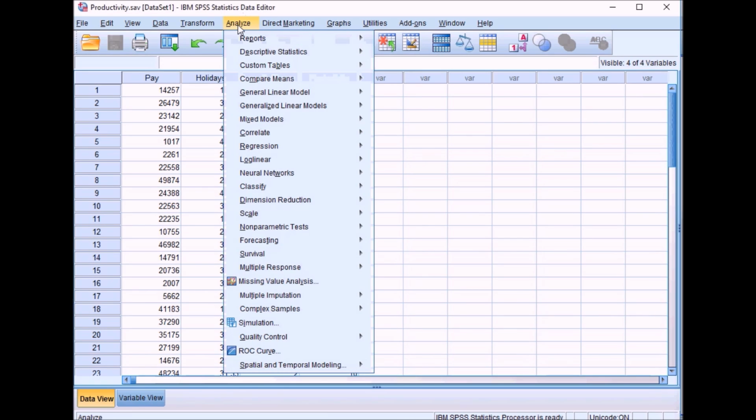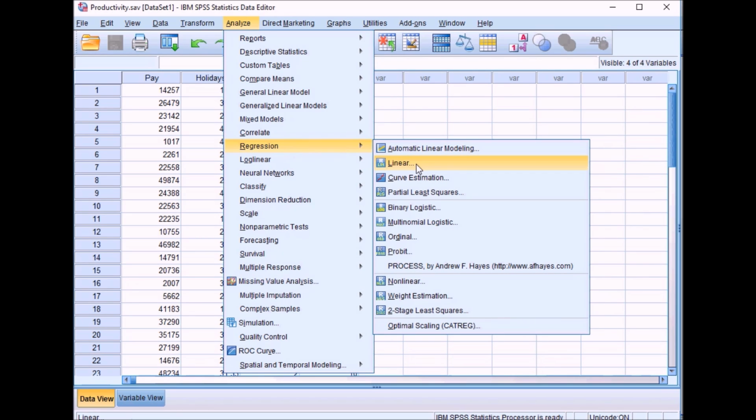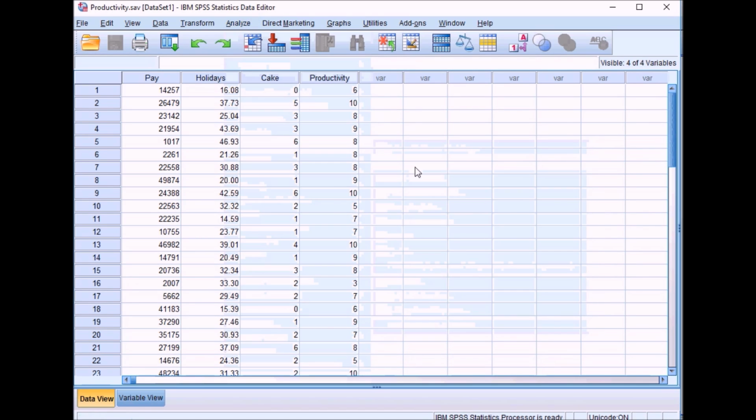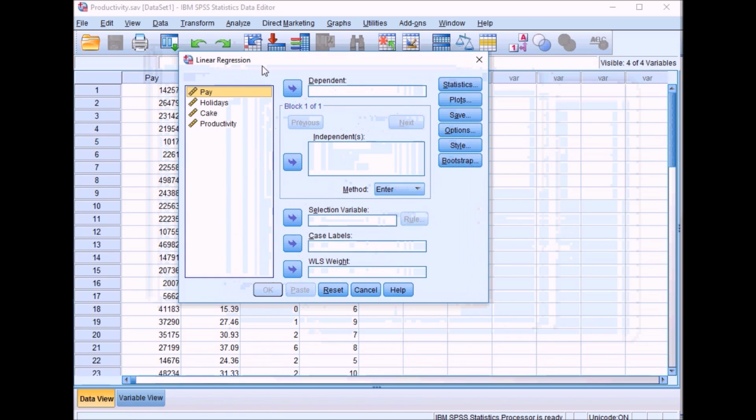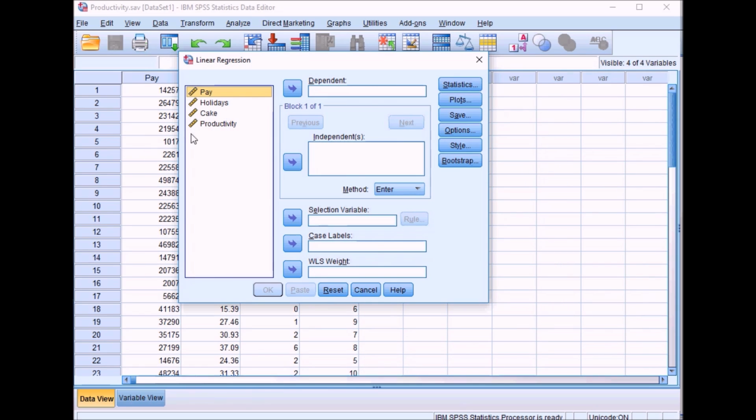So if we go up to the Analyze menu again and go down to Regression and Linear, then we get the linear regression box again. And we're putting productivity again in the dependent box. Now this time, as I said, we know from past research that pay and holidays is associated with productivity. So we're entering these variables into the first step in the model.